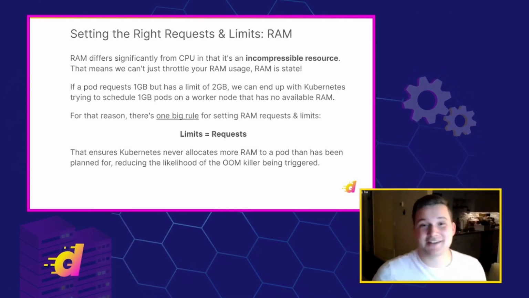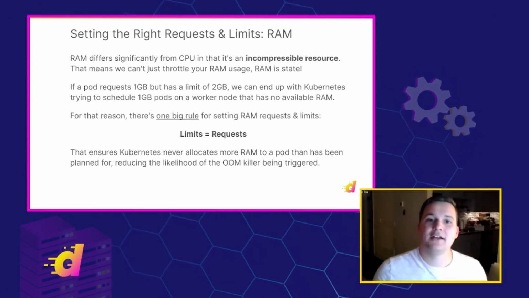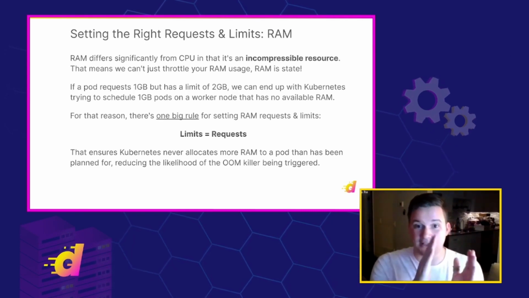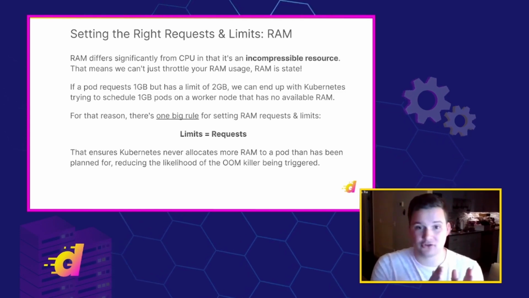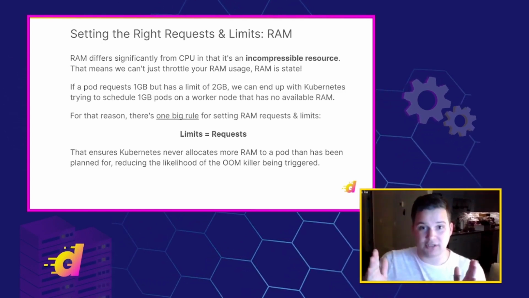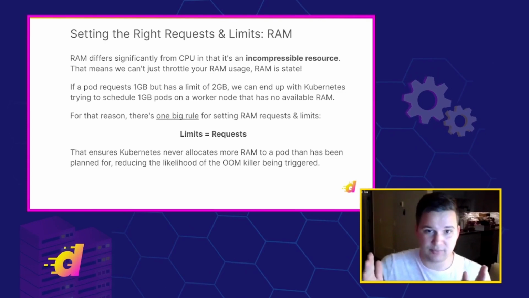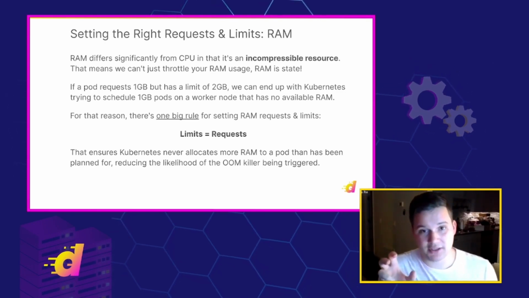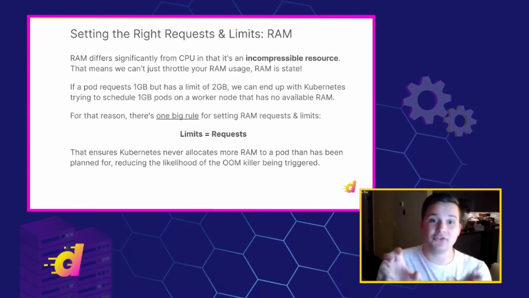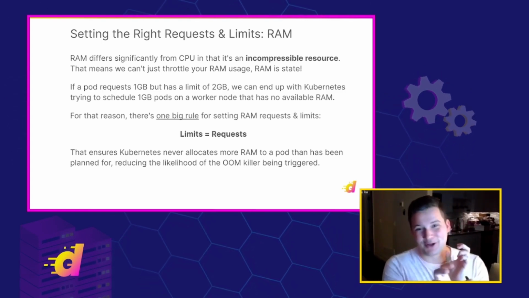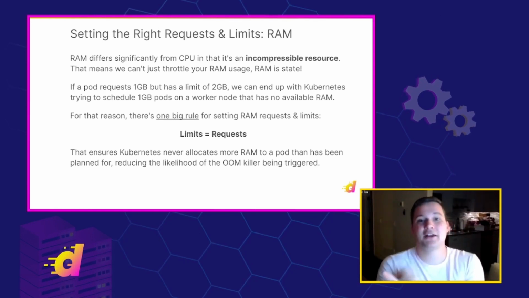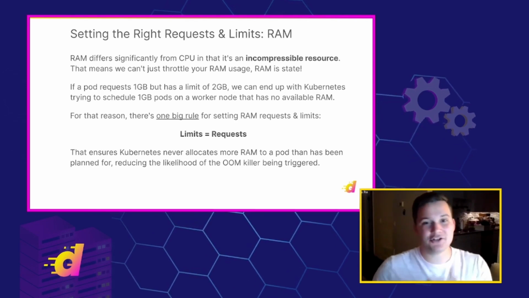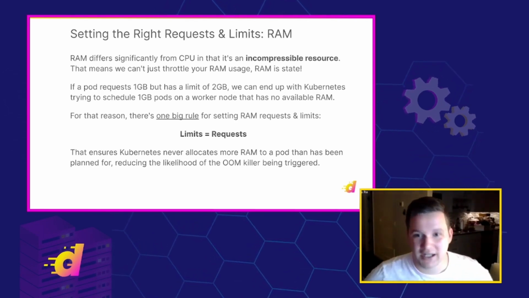And then you can get into this terrible loop where you have 2 gigs free of RAM on a worker node. You assign a pod there. It's got a request of 1 gig, and that's all the scheduler looks at, but it's got a limit of 2 gigs, so it uses 2 gigs. Then another pod tries to get scheduled because the scheduler sees 1 gig free, even though it's not. So that pod dies, and the new pod starts using 2 gigs. The new pod that is replacing the old pod gets placed on the same node, kills the old pod. You can get into a loop of pod placement where they're constantly failing.